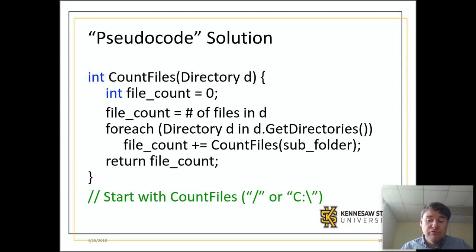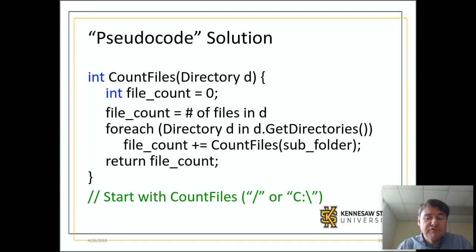So to review all of these examples that we've talked about so far, it is entirely possible that you will have a recursive call multiple times inside of a method. That is a very valid thing to do. In this case, you will have some number of recursive calls, which is dependent on how many files or how many folders there are in the current folder.